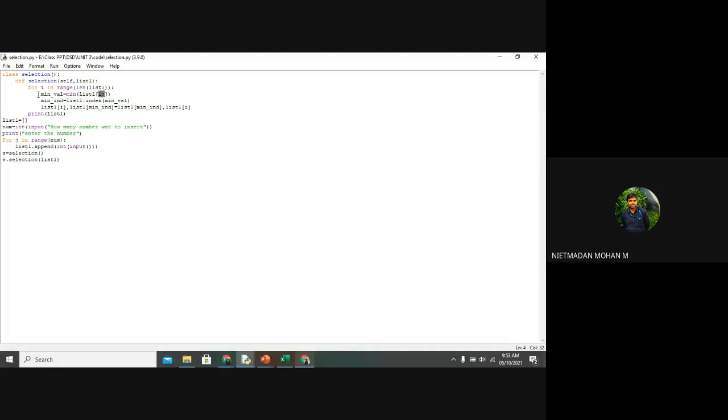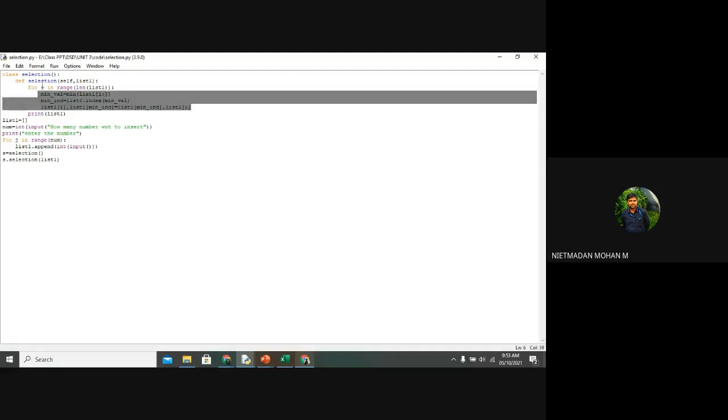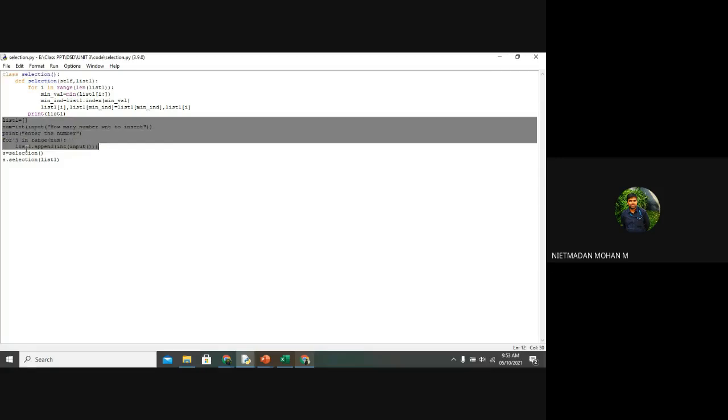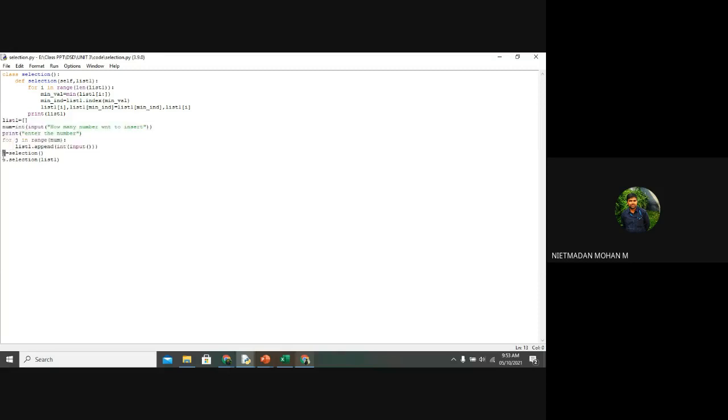Likewise, we want to create a calculation, declare a function, and create a class. Whether you want to get a user input, you can get the user input, or else you can create an object. Based upon this object, we call a function inside the class with an argument that you are going to pass. Clear?